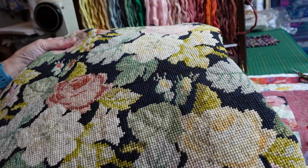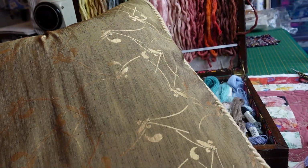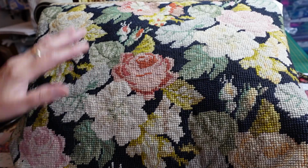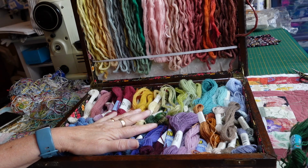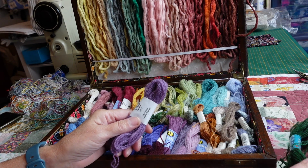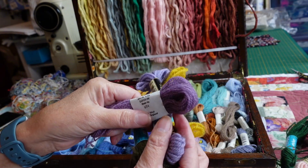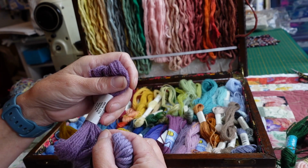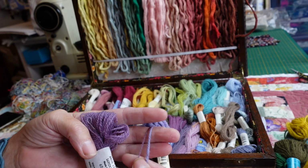And this is a cushion that I made a long time ago. It's backed with an old blouse. Anyway, it's a beautiful pattern, and that's made with tapestry wool. The main yarn that you would use for embroidery is crewel wool. Crewel wool is 2-ply, not 4, like the tapestry is 4-ply, and you can see it's quite a softer look. You can see the twist more, and it's a finer thread. You can see the difference there in the thickness of the threads.